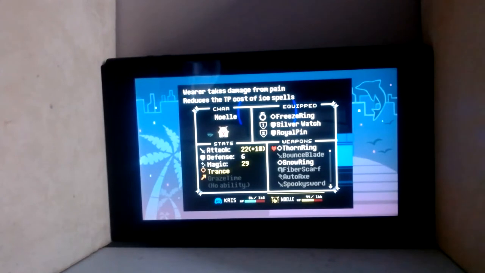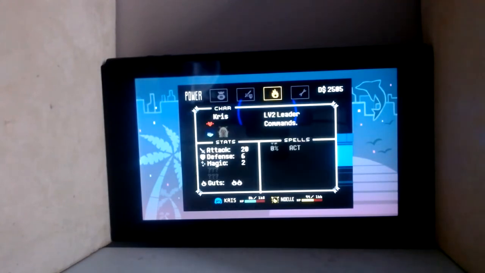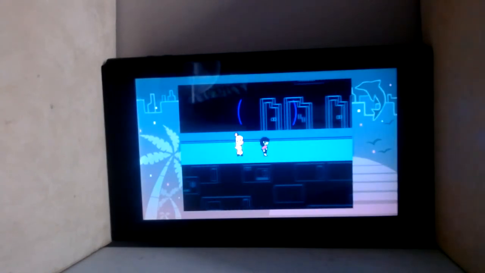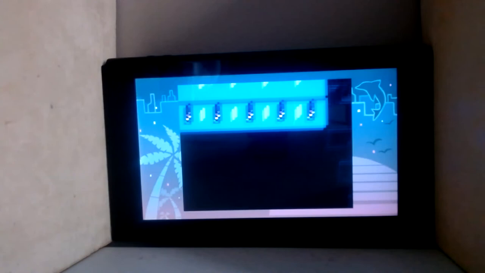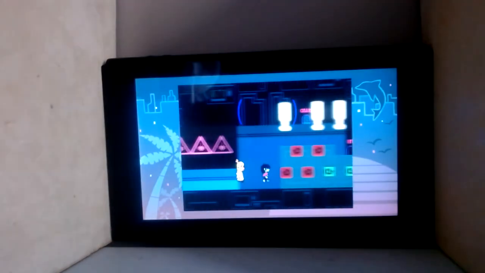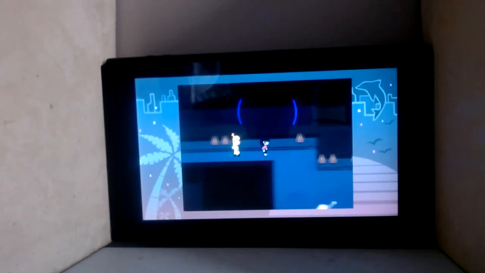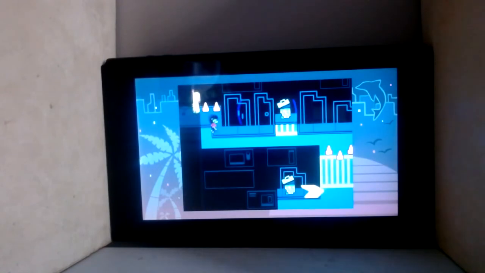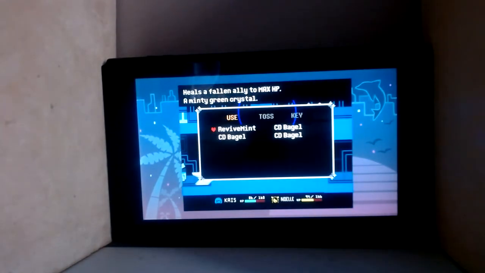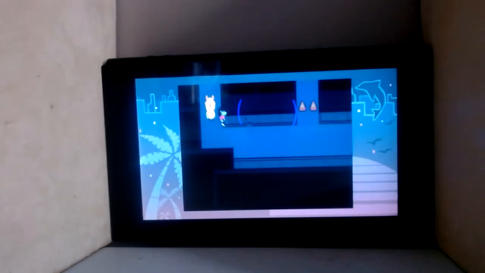Now we gotta equip this. There we go, and now, Ice Trainer. Then we gotta go back, I think. Can we at least go to a checkpoint first? I don't know if there is a checkpoint over here. Yeah, the normal checkpoint would be over there, but I don't have any more. So, meet CD Bagel and CD Bagel. And here comes a Birdly boss fight.